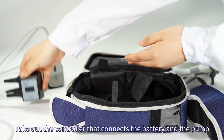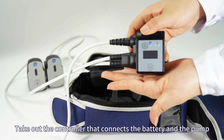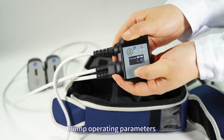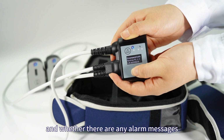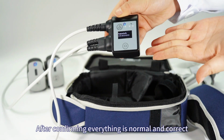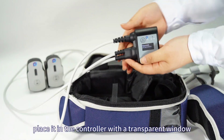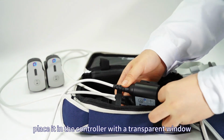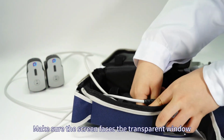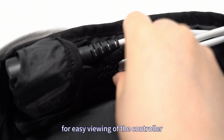Take out the controller that connects the battery and the pump. Press the status check button. Check the battery level, pump operating parameters, and whether there are any alarm messages. After confirming everything is normal and correct, place it in the controller with a transparent window and put it in the bag. Make sure the screen faces the transparent window for easy viewing of the controller.